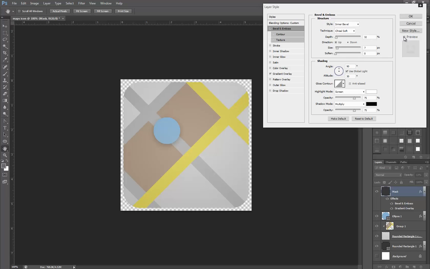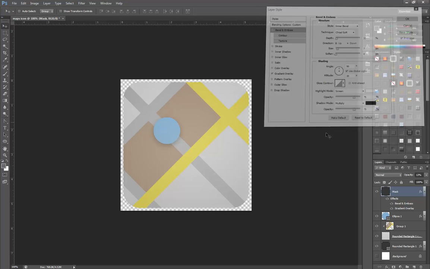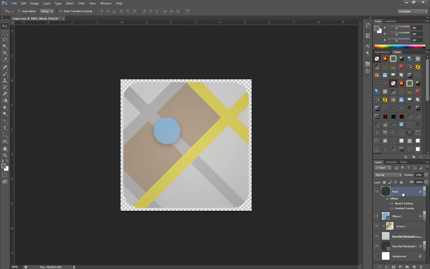Alright, go back to the bevel. For some reason, nothing is happening here.